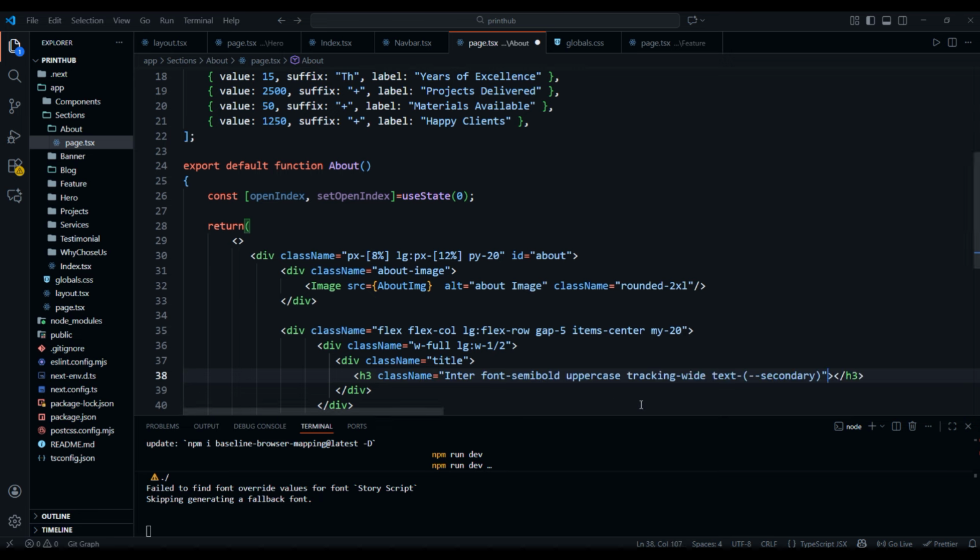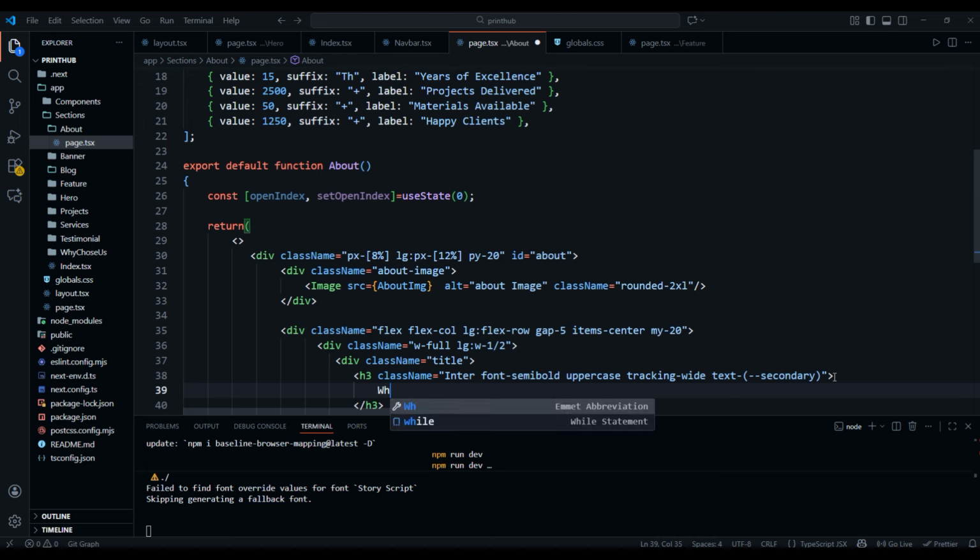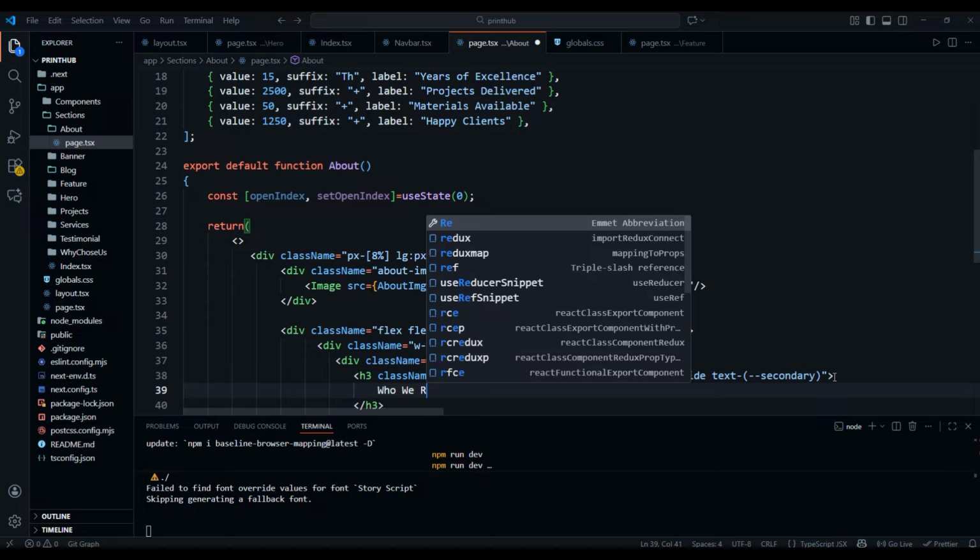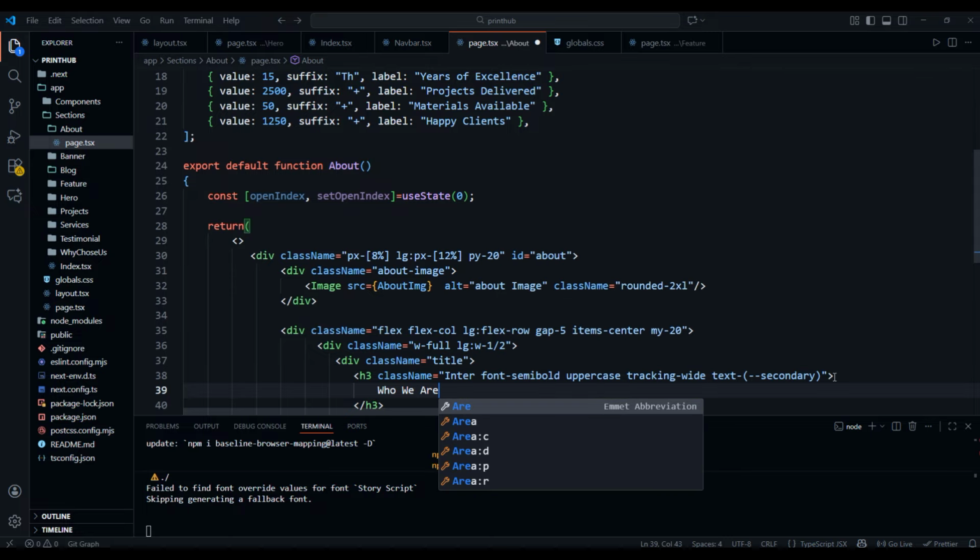For the heading we have to use this class, and we need a simple text, who we are, right?